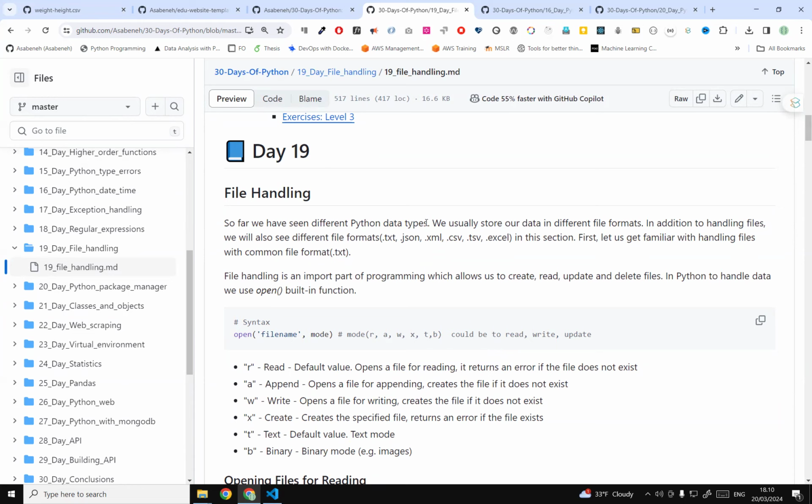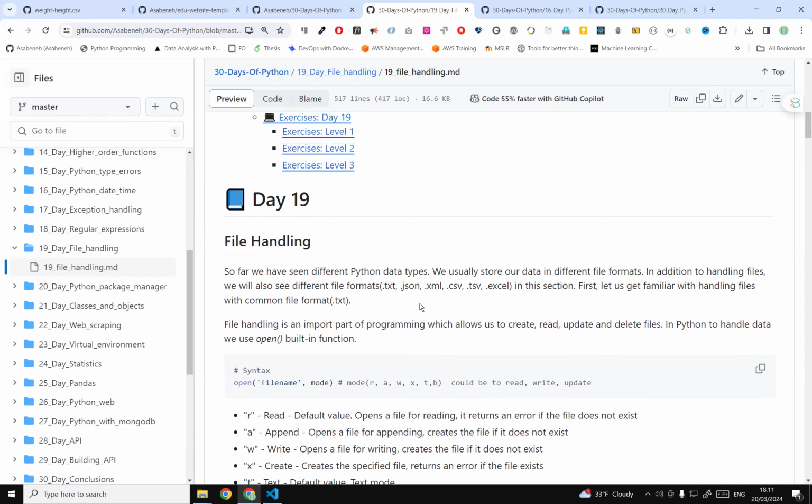And then strings, which could be any kind of data under single, double, or multiple quotes. We call it a string, a text form of data. And then booleans, true and false, and we have list, tuple, dictionary, and set. Those are the core data types of Python.